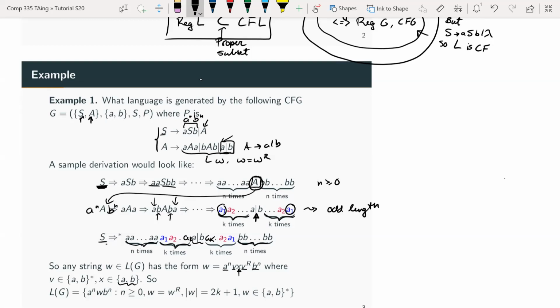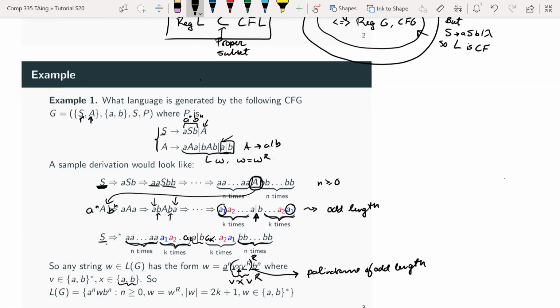So in fact, this guy here, if you take the reversal of this guy, what you'll get is v x reverse, but the reversal of a symbol is the symbol itself, v reverse. Okay, so in fact, this is a palindrome of odd length.